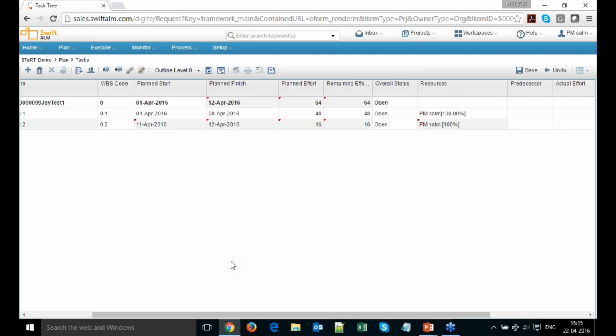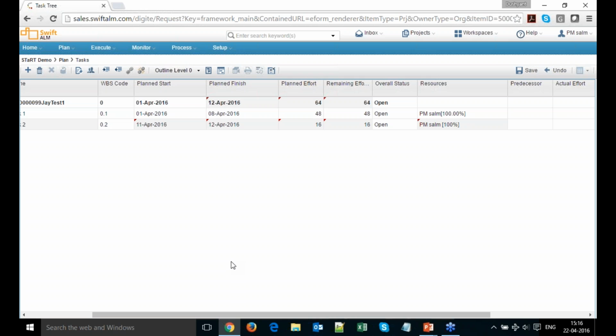Now important point to remember here is that the planned effort is always driven by the resource calendar and not by the project calendar. So what is a resource calendar? Resource calendar is your personal calendar. Whenever a user logs in, he can go to his personal workspace and he can check his working hours. Whatever his working hours are, based on that, the system will derive the planned effort. So if he is working 8 hours or 8.5 hours a day, the planned effort will be according to that and multiplied by the duration of the task.